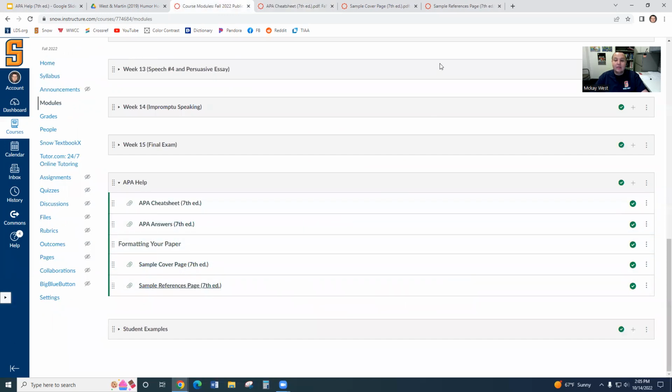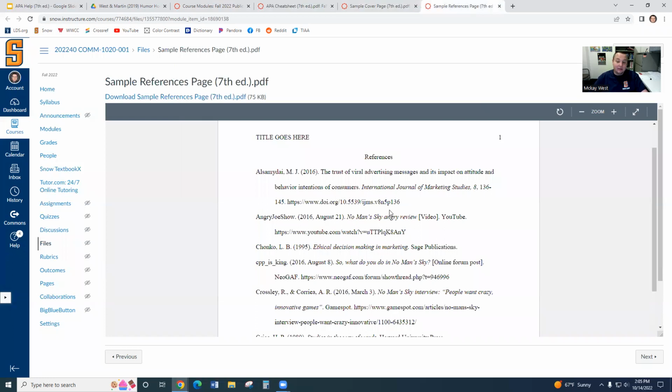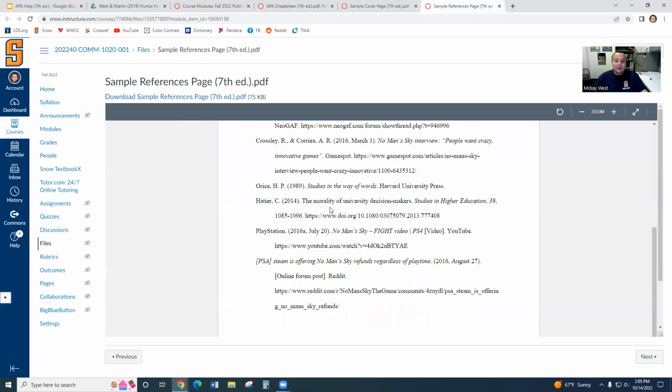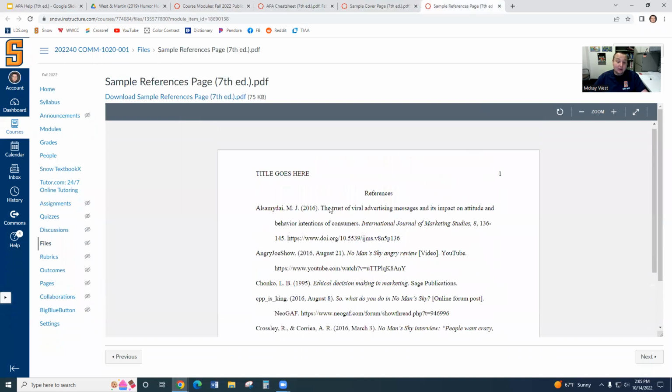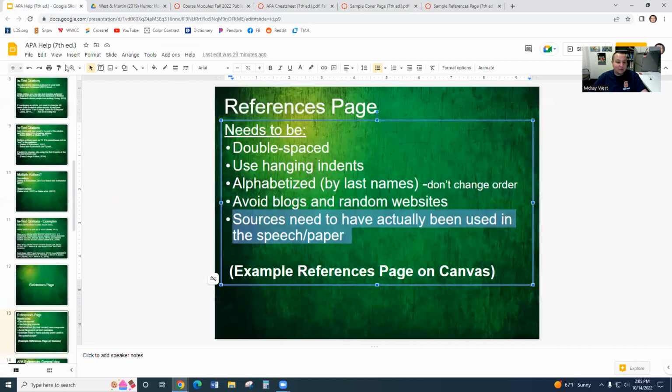I've also provided a cover page and a reference page so that you can simply use these in your papers or work that you do in your other classes. You can download this, you can literally cut and copy this paper right here, and this would be how your title page would be organized. And similar, after we talk about references, you'll be able to use this and you can refer back to it to see what a reference page should look like by the time you're done. Those are two resources I provide to you to simply make it a little easier for you as you're learning APA for the first time. Again, that is an APA help module at the bottom of our Canvas modules.